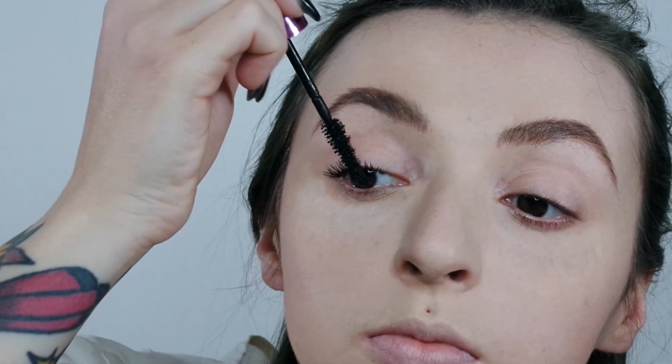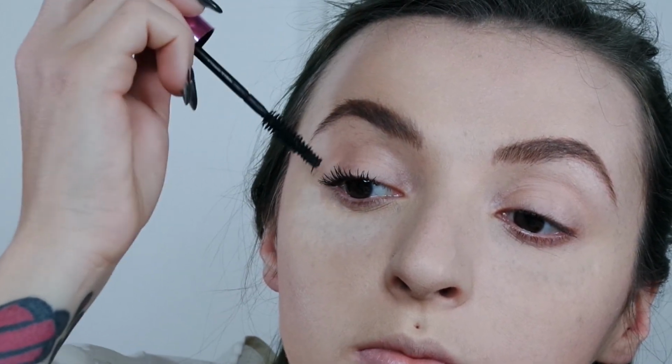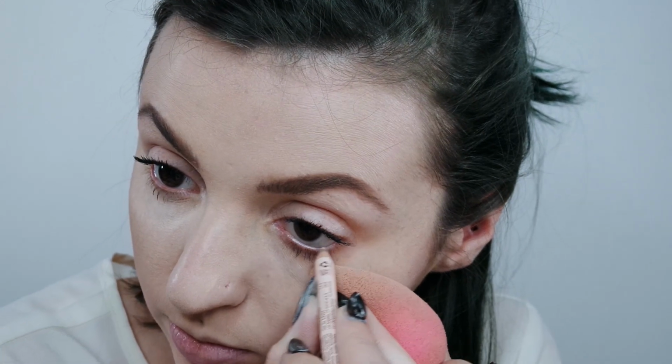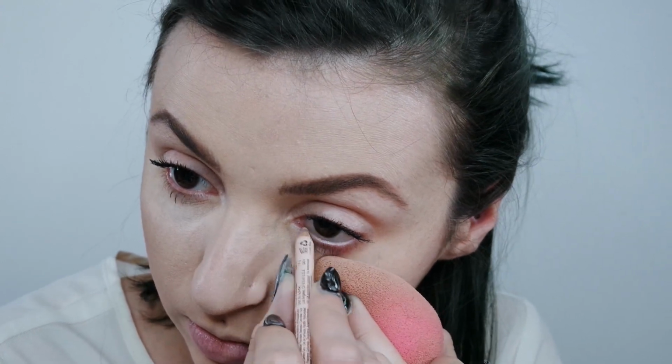In this look, it's almost as if she's created some spider leg lashes, which is something we normally avoid. So here I am rubbing lashes together just so they will clump and give that big doll look. This Wonder Pencil is great for just opening up the eye and creating an even more doughy, wide eye look.